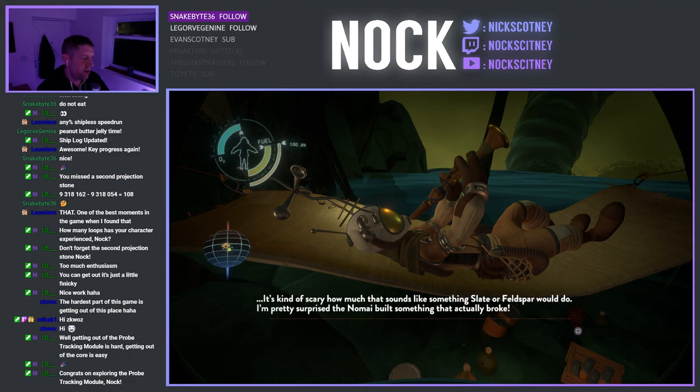Too much power. It's kind of scary how much that sounds like something Slate or Feldspar would do. I'm pretty surprised the gnome I built something that actually broke. Come to think of it, broke might be the wrong word, because it looks like the Orbital Probe Cannon is still firing successfully at the beginning of each time loop.